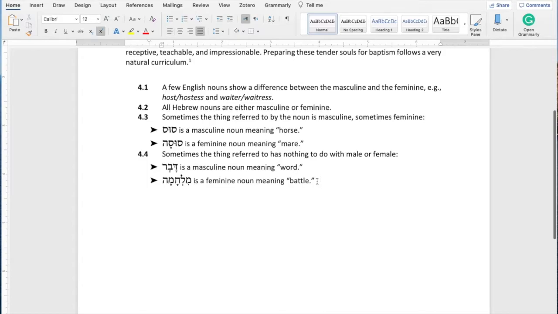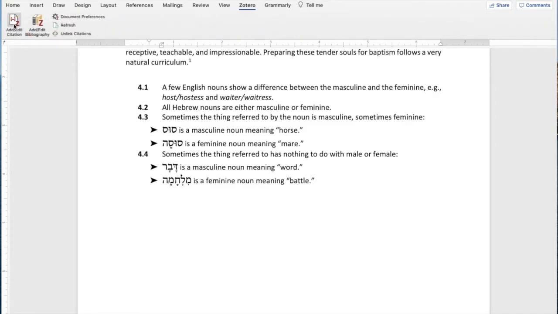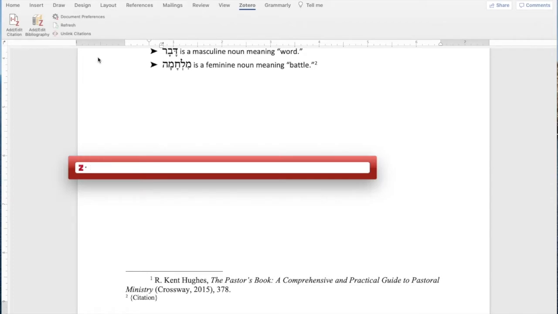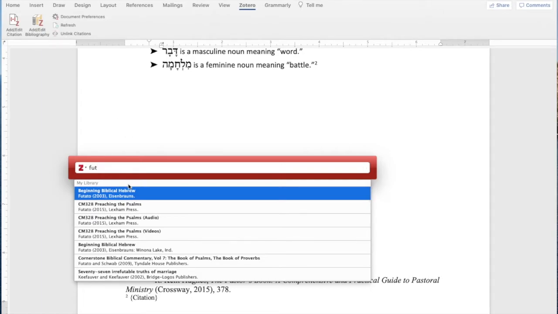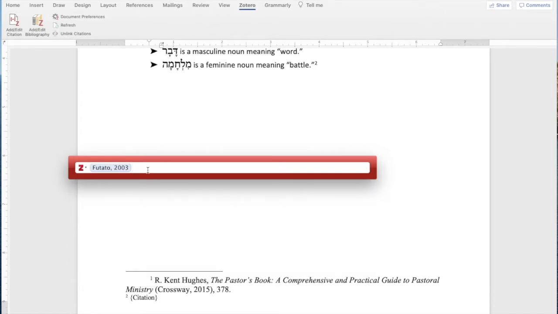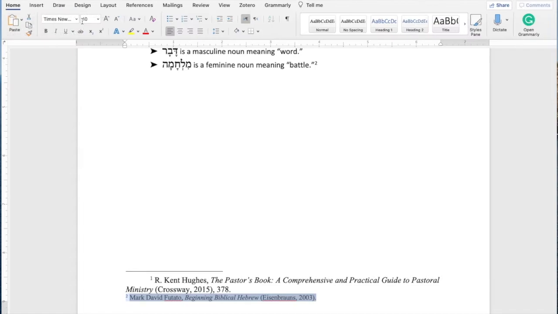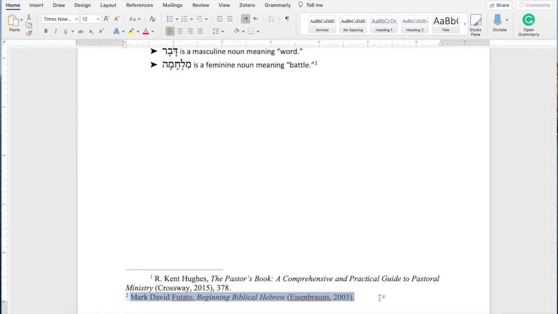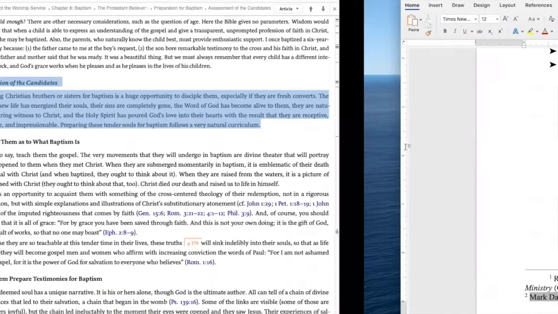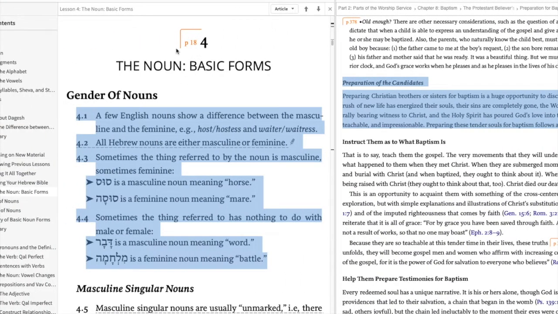And then the same thing here with Footnotes, Beginning Biblical Hebrew. Click on Zotero, Add/Edit Citation, Footnote, or Footnotes, I spelled it wrong. Footnotes 2003, hit enter. It does that again. Select, home, 12, enter, makes it the right size. Manually select. I have a hard time getting just what I want with the mouse, so I do it using shift over, change the comma, and then you look at the book in Logos. Here it says page 18.